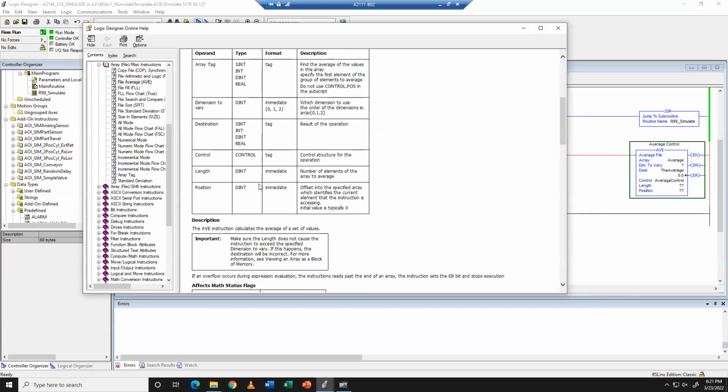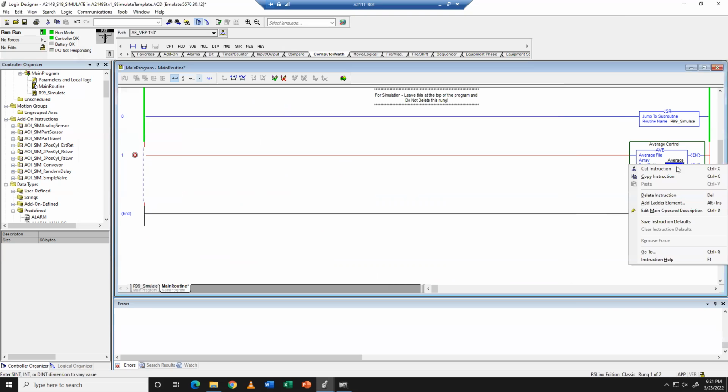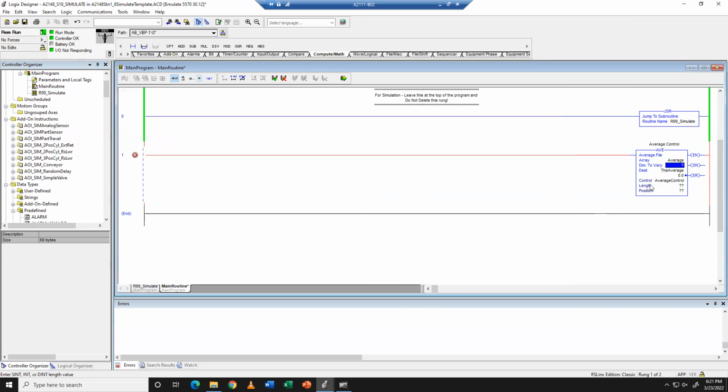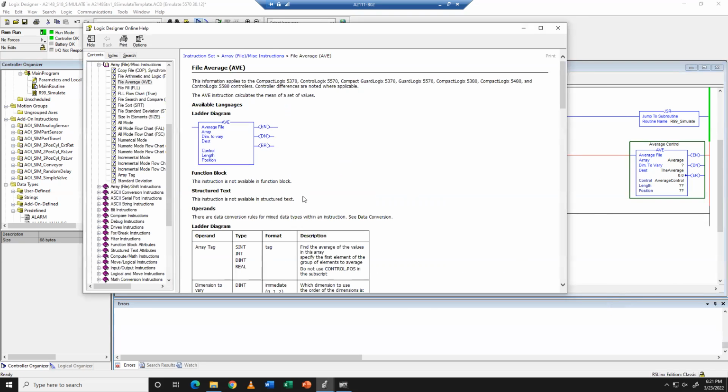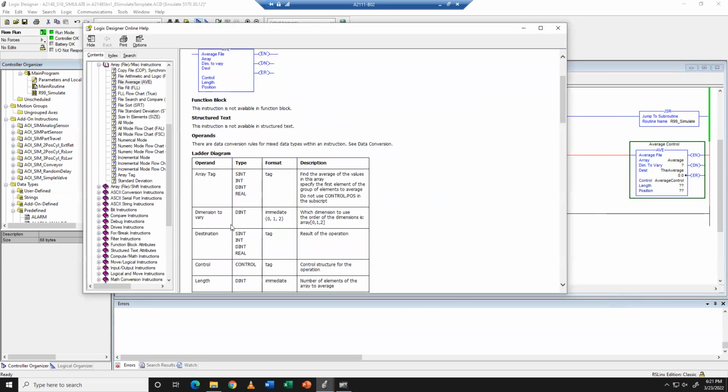So the number of elements of the array to average and the offset into the specific array, which identifies the current element that the instruction is accessing. So the dimension to vary: 0, 1, 2, 3. All right.